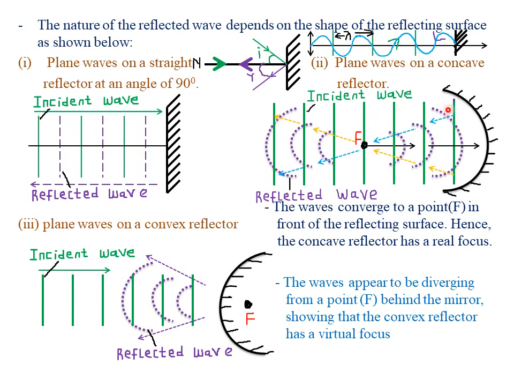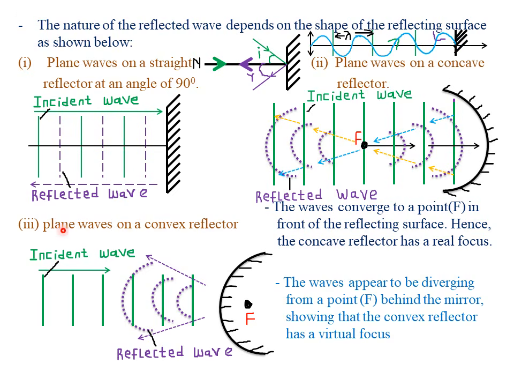So the reflected wave will take the shape of the reflecting surface, that is the concave shape. Then the direction of motion will be opposite to the direction of the incident wave. As we have seen, the incident ray, if it was moving towards the right, the reflected ray will be moving towards the left. Similarly, our incident wavefronts were moving towards the right-hand direction. After reflection, the reflected wavefronts are moving towards the left-hand direction as indicated by these particular arrows.